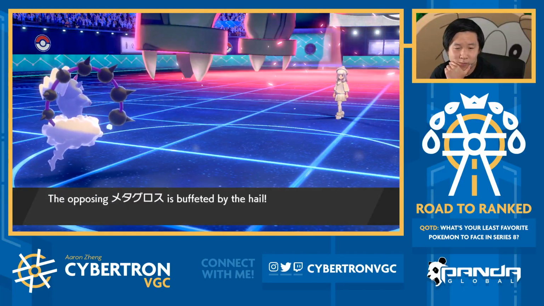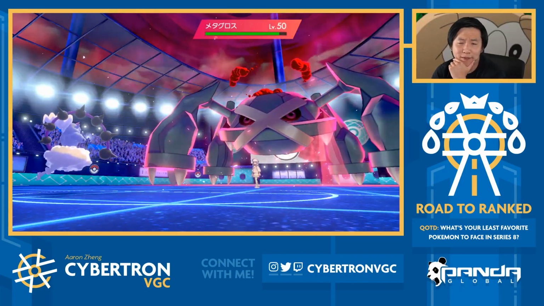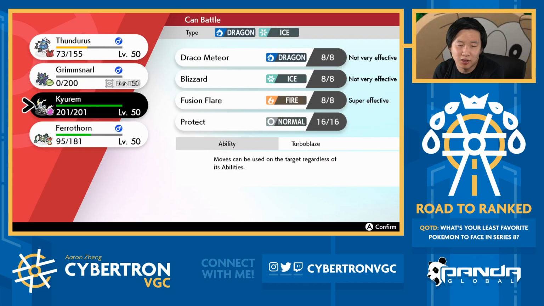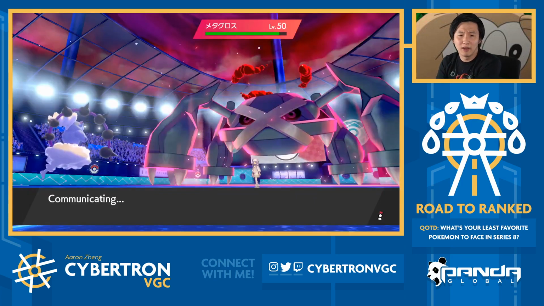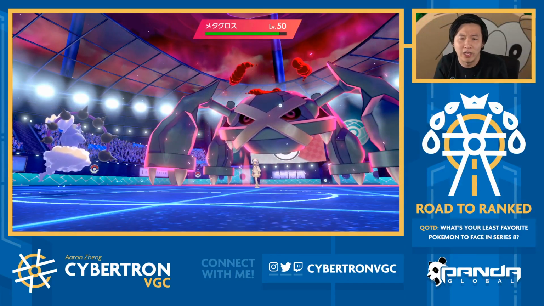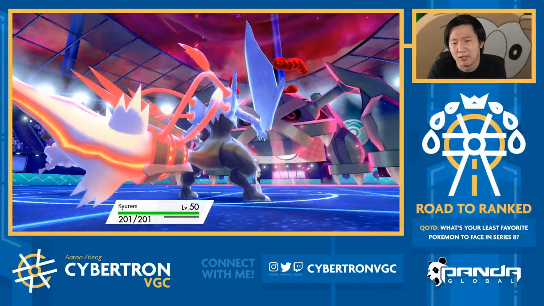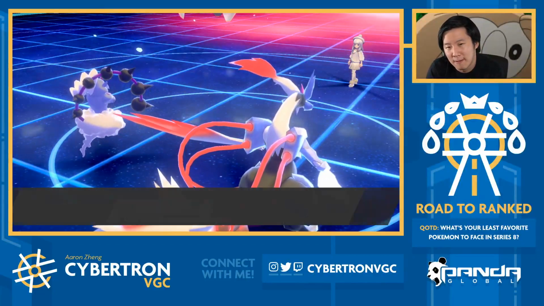Okay. So we have 50% Thundurus, 50% Ferrothorn. My opponent has a Lecky in the back. I think it makes the most sense to just bring out Kyurem. Yeah, I'm down for that. Mainly because, like, I don't want two Pokemon that are weak that I can't Dynamax. And this actually could be an angle to Dynamax Thundurus to give a speed boost onto Kyurem.